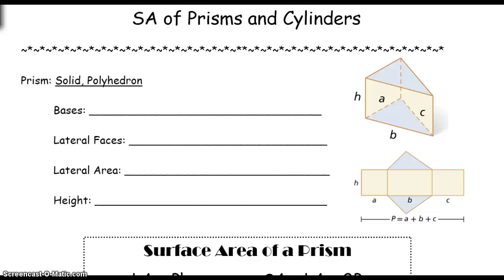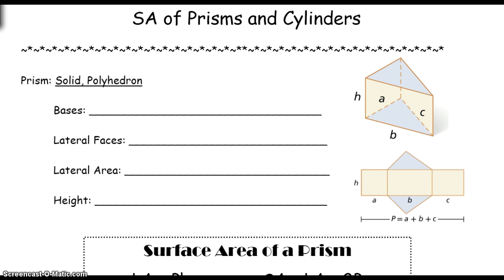All right, surface area of prisms and cylinders. So we have these 3D shapes, and we're going to find the area of the entire outside of that shape. Pretend like you're painting it or something. That's where it would come into play, needing to know all of that area. So let's go ahead and dive into the vocab here.